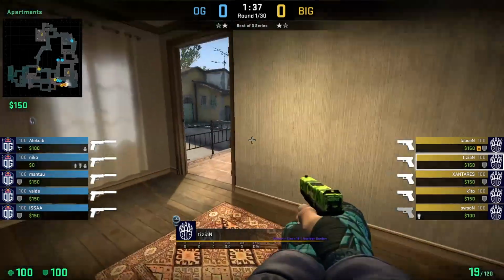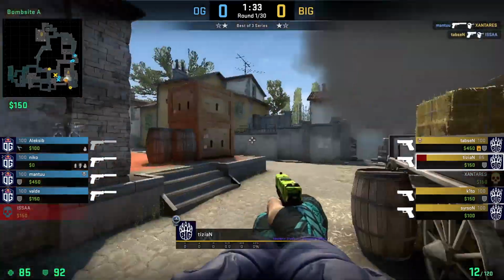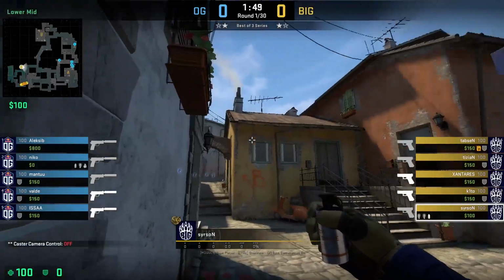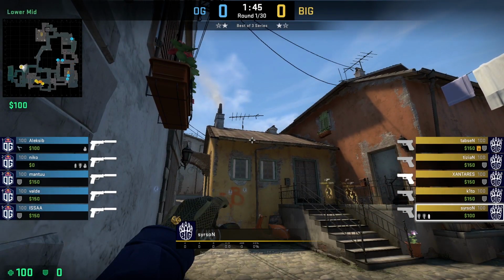The first of which is going to be coming from Big. Now, this looks like your typical Halls pop, but there is a slight variation on this one, using an interesting smoke lineup from Searson that I haven't seen before. Smoking off the cart is not necessarily something that never happens, but I've never seen it done from this particular position. I'll go ahead and pause for a second just so you can see the lineup.